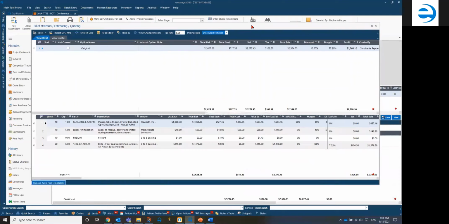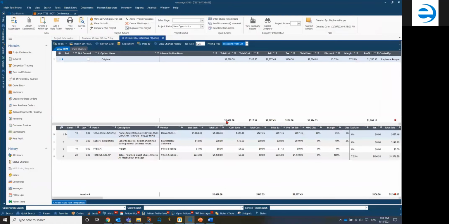Really cool feature, much easier to use. We're really excited about this one. If you want to put it back into the window, you can drag it back into the middle section of that tool that comes up, and it'll put it back into the normal spot it belongs in eManage. Like I said, much easier to use and a much cleaner look.